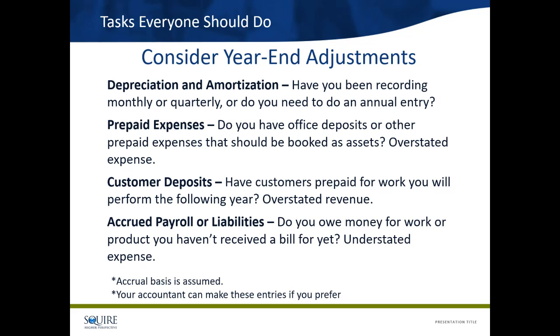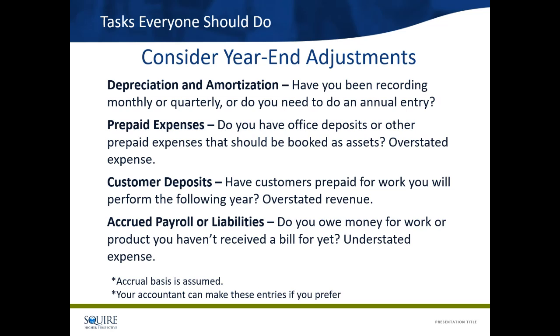And some people use their tax depreciation for their book, which means you record in your accounting system just the depreciation that matches exactly on your taxes. But other people don't use that. They have a book depreciation and they look at the useful life of that and depreciate it differently. And we keep 2 depreciation schedules, and that's just fine. Either way, make sure that you are recording your depreciation and amortization for the year. And that's something that your accountant can help you with.